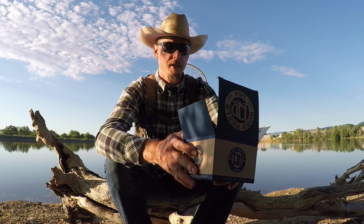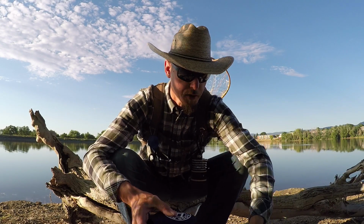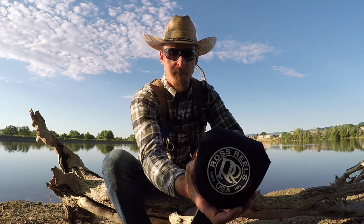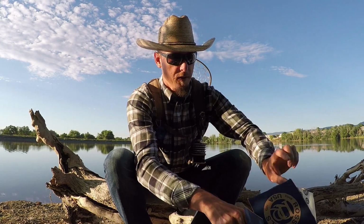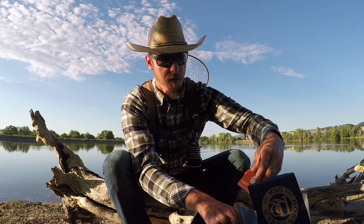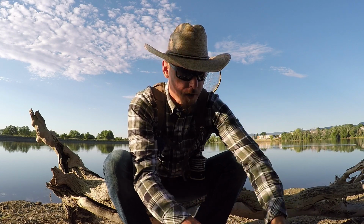So I really love the attention to detail. I'm all about that, especially if you're going to put a chunk of change towards a new setup. We want to do it right. Nice neoprene protective case. They do give you a sticker in there, which I absolutely love. You all know I love the stickers. And then they give you their product code registration, which you definitely are going to want to do. That's what you're going to get in the box.